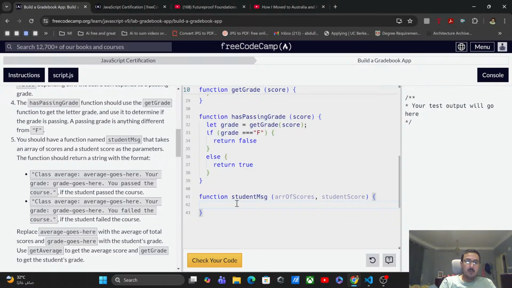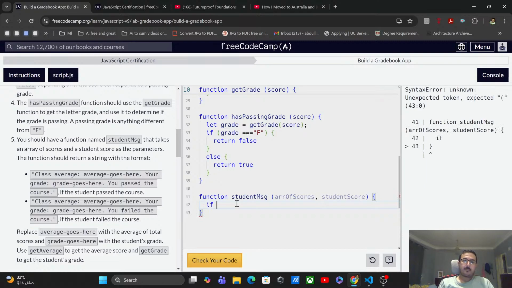So if the student passed the course, if class average here, your grade goes here, you passed the course.